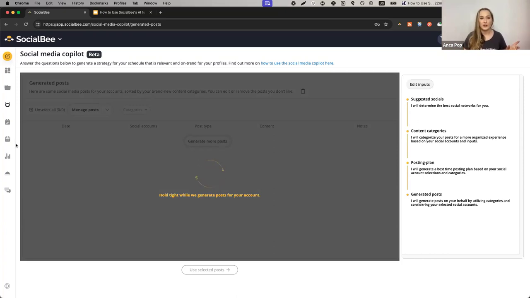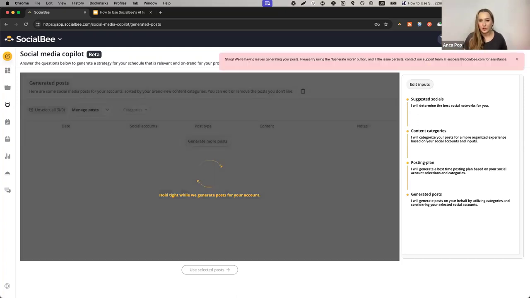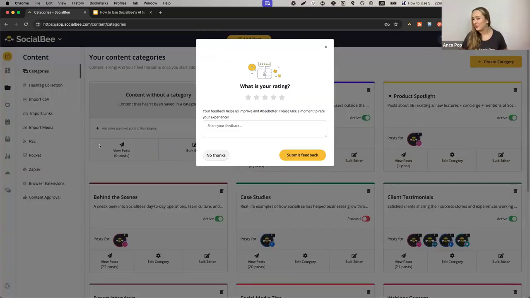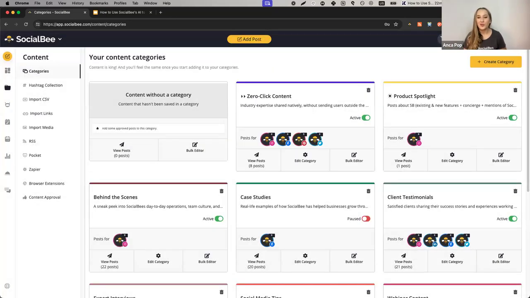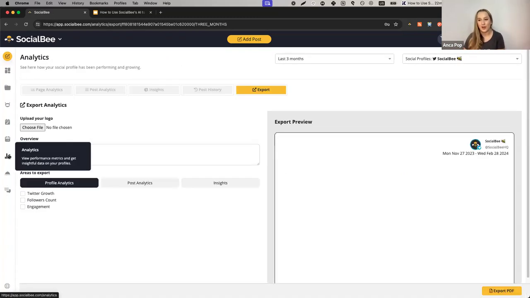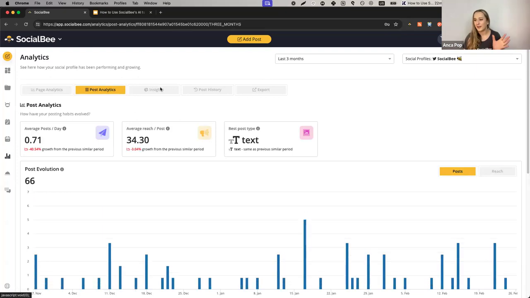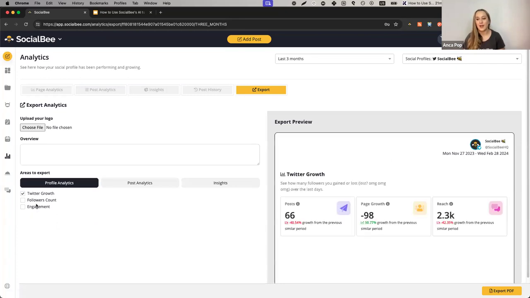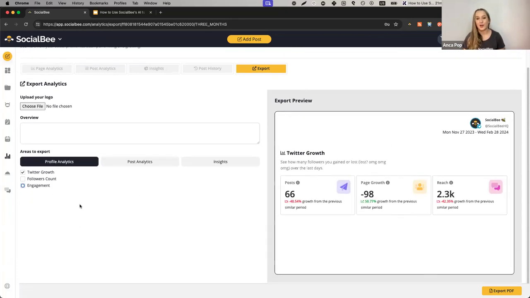I see a question in here, so I will answer the question while this thinks. If we're managing a page, does it generate a report? It doesn't work. Okay, I'll skip that for now. I'll let the tech team know and we'll skip that. If you're talking about the Copilot, no, it doesn't generate a report. Just to answer this question, since I've read it already, it doesn't generate a report, but you can from your analytics. So there's an option to export a report, and you can see all of the awesome analytics that you have for each particular profile in here so that you can then select the type of information that you want and generate a PDF report there.